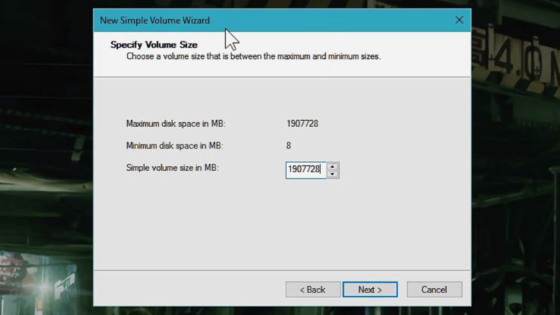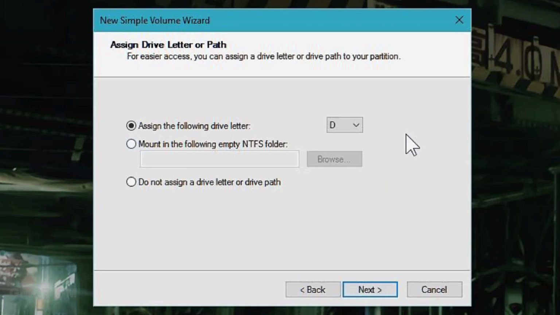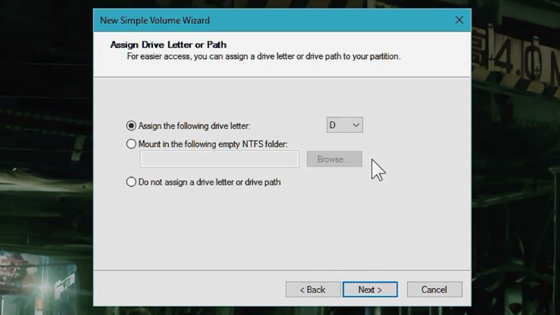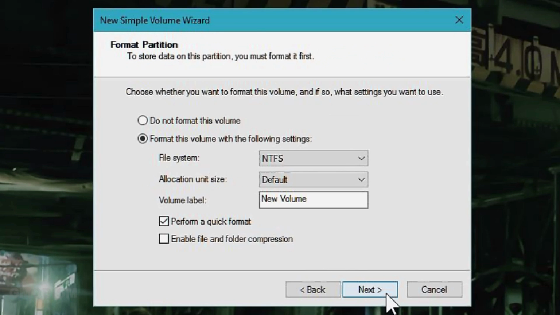Alright, so how do we do this? Well, if it's a hard drive, a spinning disk hard drive, you can set this to the maximum amount, which is preset. If it is an SSD, take this number into a calculator, remove 10% and put it back in, and you got a good 10% unallocated, which will make it survive a lot longer. Smart thing to do. Anyways, we now click next, and we can select another drive letter if we wish, and then we can just click next.